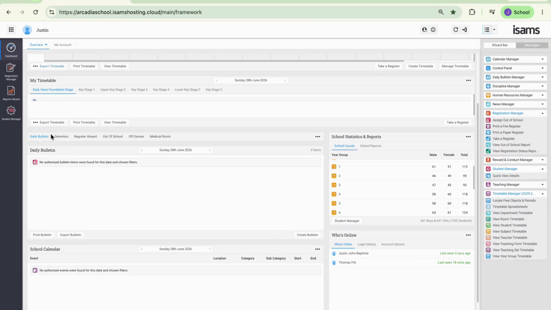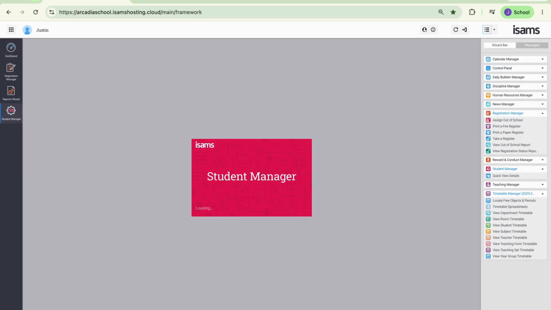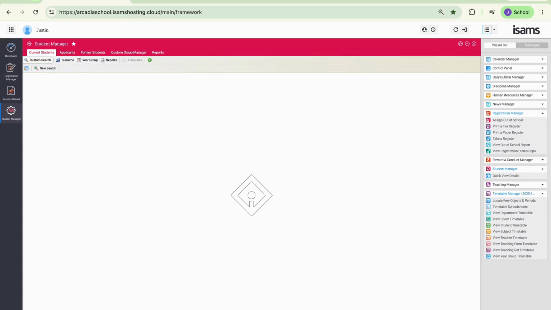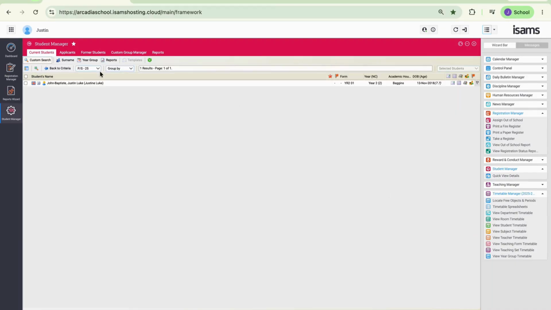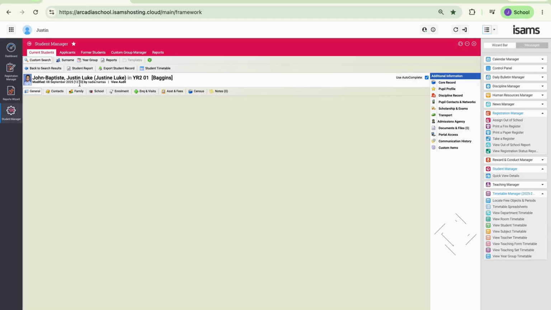So another section that we can explore is the student manager, and that is the area that we would go to if we wanted to find out any information about a child. So for example, we would type in their name and then press the search button, okay, and then click on that child.